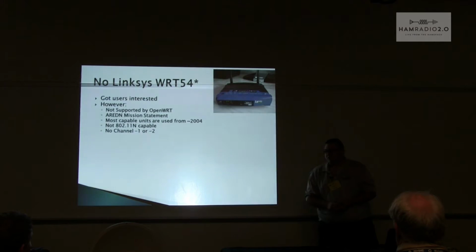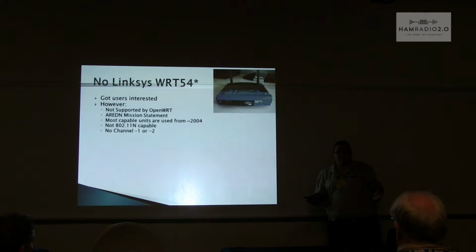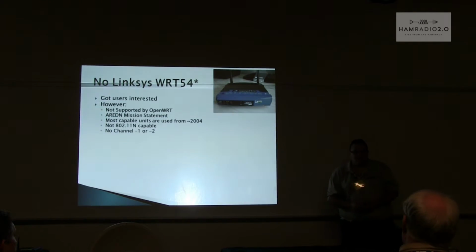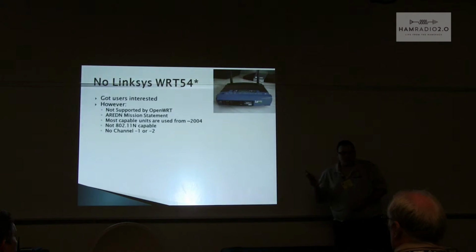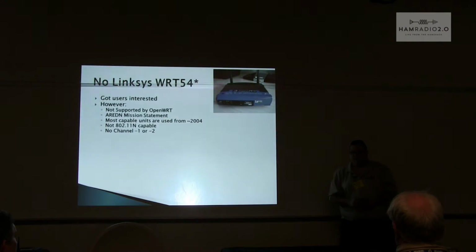Another limitation is, and we saw this coming up at the time, we didn't have it there, but we could see that it wasn't going to work. The drivers on these are very closed source. They are locked down by Broadcom. I can't blame them for it. I mean, this was also in the early days of Wi-Fi. Who's going to need open source drivers anyways? But because of that, it doesn't support channels -1 or -2, which is something we've added into AREDN here last year. Now, I'll show this a little bit more in a minute, but channel -1 and -2 are free and clear of part 15 noise, and that helps significantly in built-up areas.